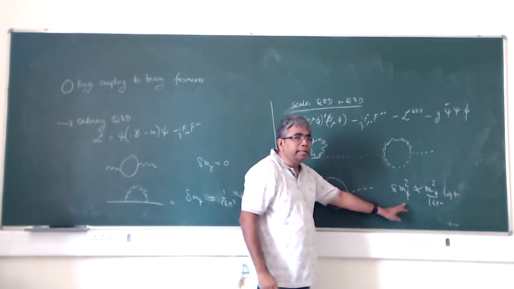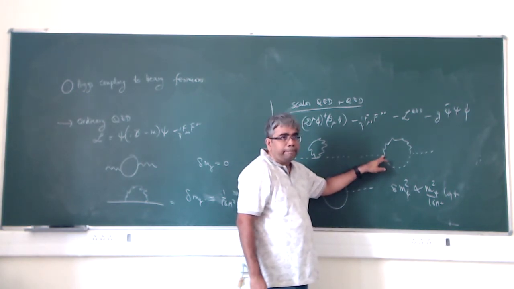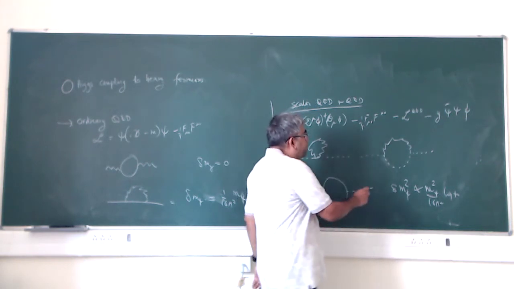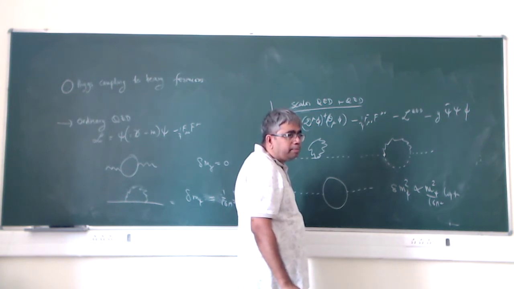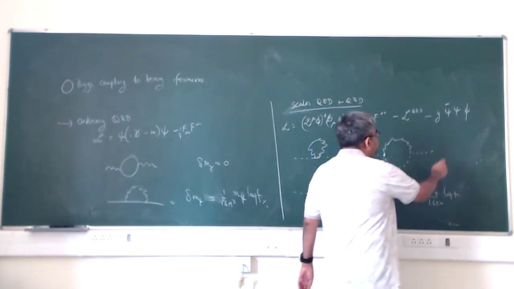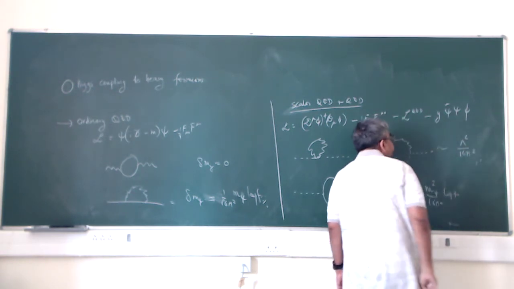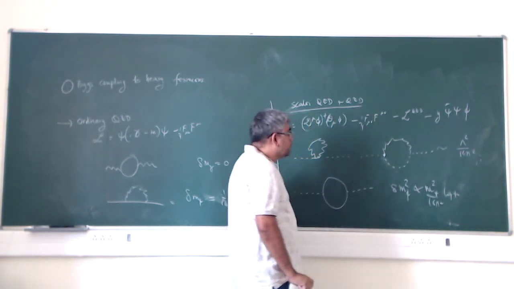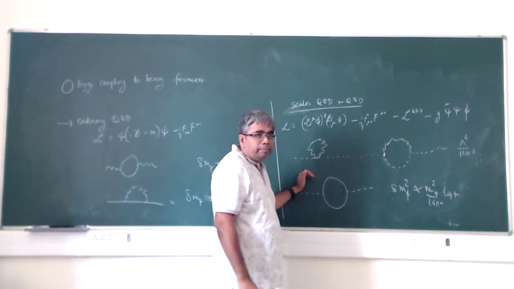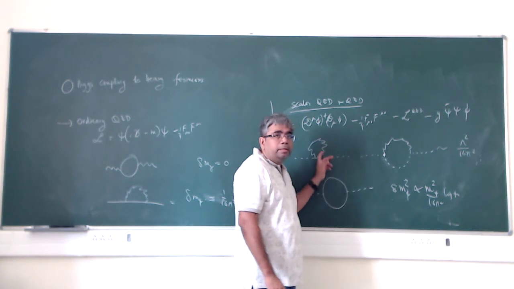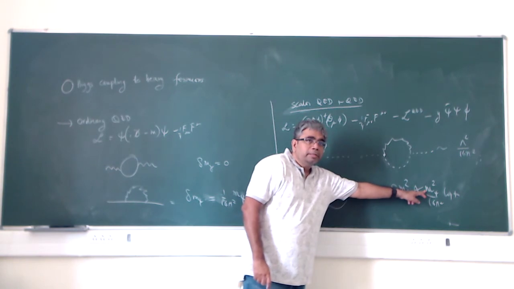So it is proportional to the highest momenta in the theory. Here also, this one will become the highest momenta in the theory because it's a derivative coupling. This will be proportional to the highest momenta in the theory. If you put a cutoff, this goes as this. So the scalar mass correction is not proportional to itself. It is proportional to the highest mass in the theory. If m psi is the highest mass, it will pick up the mass of the fermion.